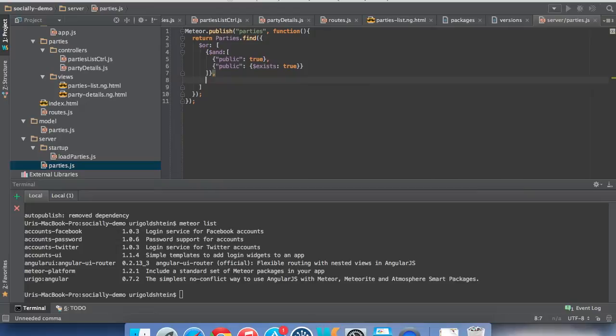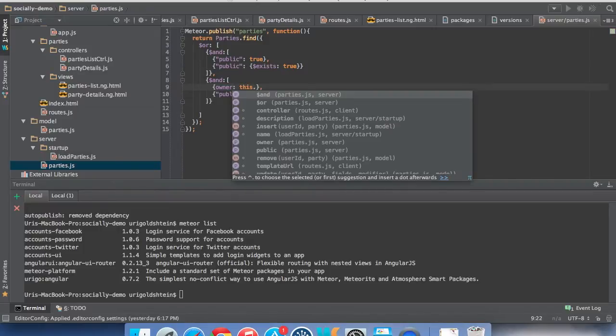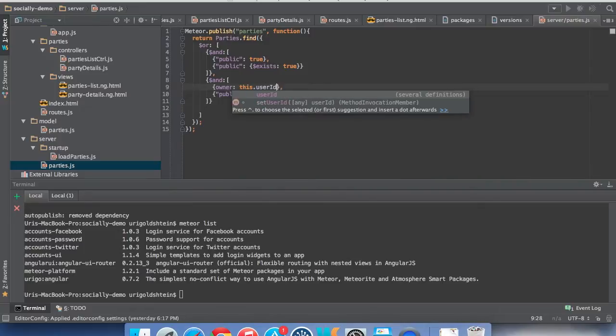And this is the first condition, and the second condition will be the same, but this time we're going to make sure that either it's public or we are the owner. So let's type owner, and then in our publish method, this.userId will automatically contain the user ID of the user that is now logged in.